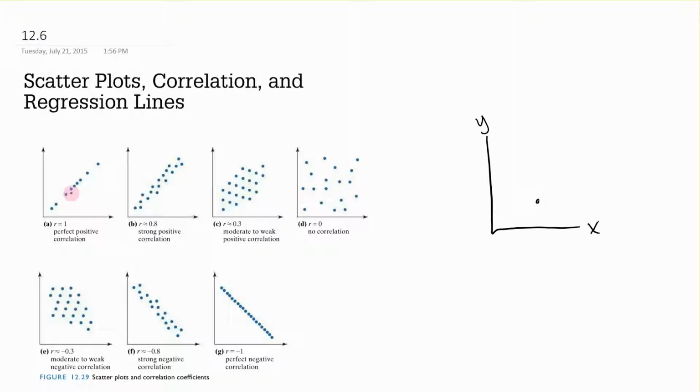This is a positive correlation, this is a positive correlation, and this is a positive correlation. This one is perfect, this one is considered strong, and this one is considered weak. The more like a line it is, the stronger it is.